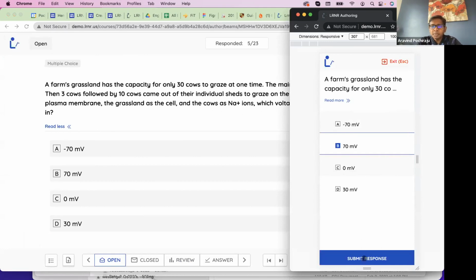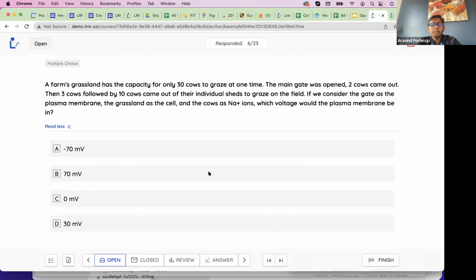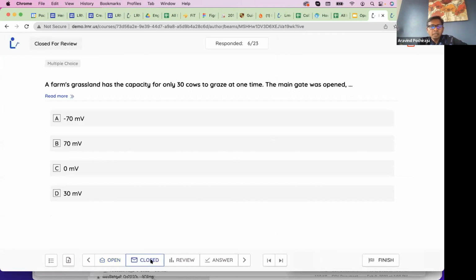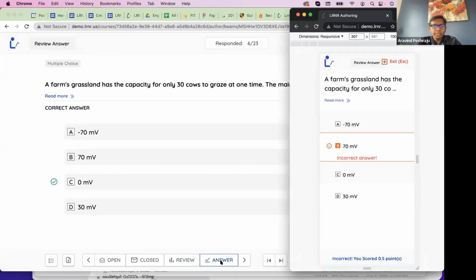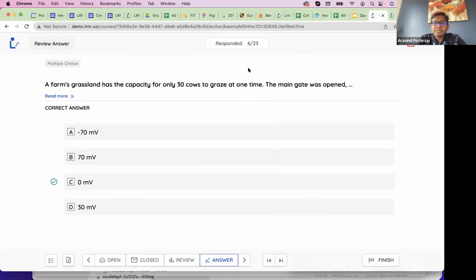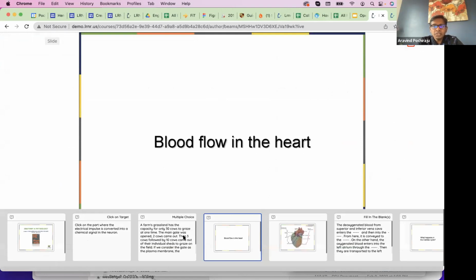I'll have an incorrect response this time on purpose. Let me close this. We review the answer responses, and then I click on the answer. And when I do that, some of you might get missing in action as a response, which is obvious. You did not participate, so you won't get a participation point. So that's really some of the activities and how you actually put lecture slides in between.